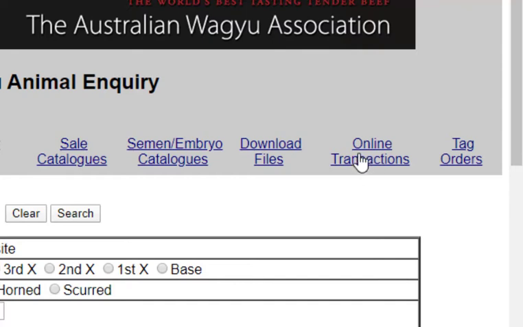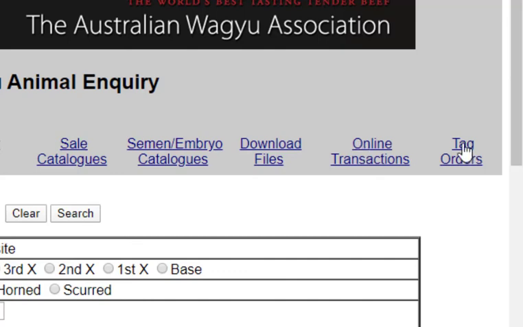Online transactions is an area that has been developed to help members also register animals by filling in information online. That area is not as functional as we would like, and at the moment we are not looking at developing that further, as we are in the process already of changing over to IR Online, which will make that a lot better. So we are creating a Wagyu specific area where members will virtually use the same software as what we are using in the office to register animals, and which will make it a lot easier for you as a member to input information and supply that to us to register animals.